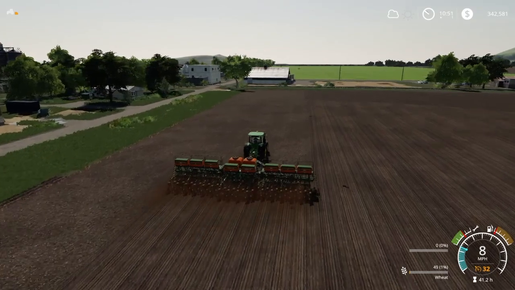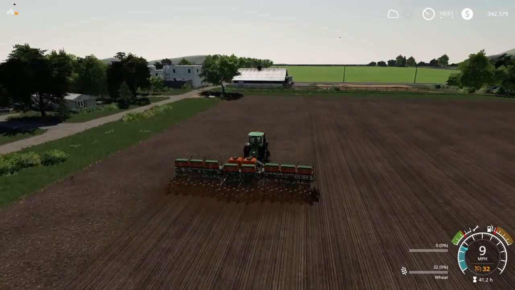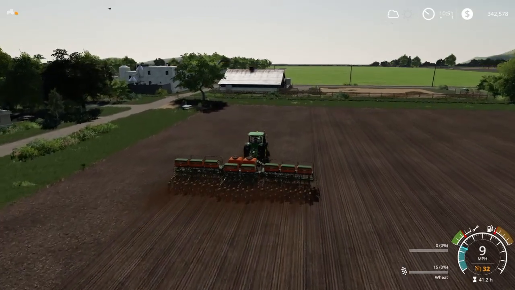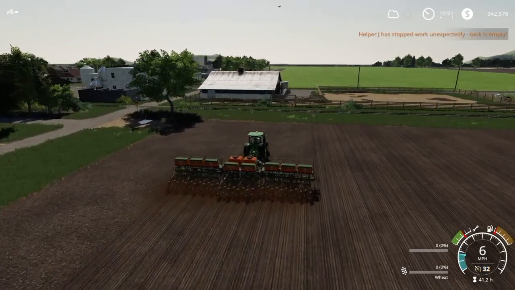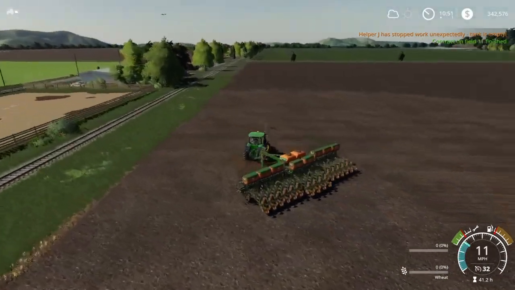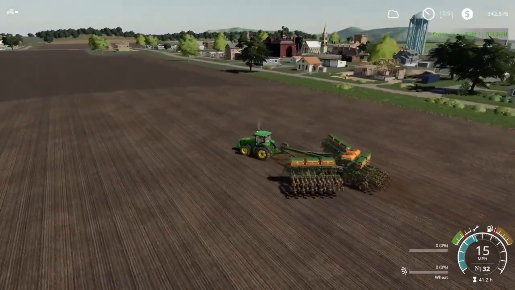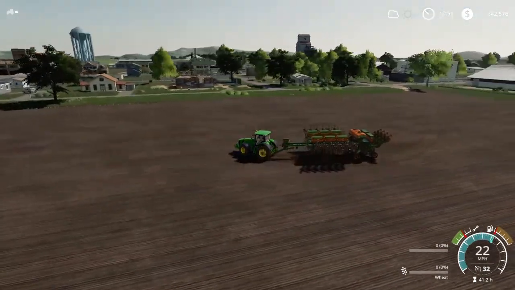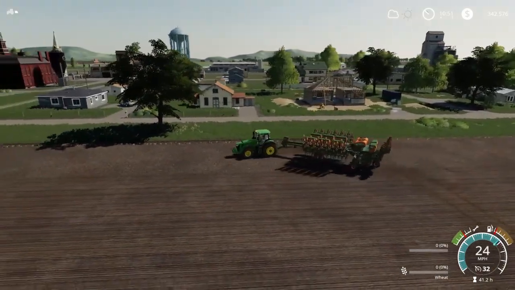Go on, do me a favor and say contract complete. Go on. Do it. You want to. I know you want to. Please. 30 seed left. Come on. No. You watch, it'll use like 20 seed and then it'll say... oh no, it just said it. Contract on field 11 finished. Oh, that's brilliant. I can't believe it just did that. It did it after he actually stopped.